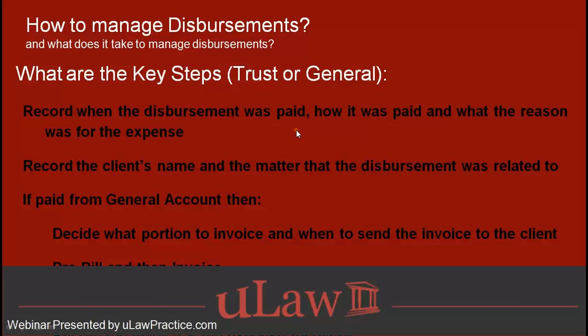But let's say there's no retainer, okay, and there's that $50 application fee, and now you're paying for it using the general account. A couple of slides back, we looked at those different types of general accounts. You could have used your general bank account for your legal firm, so you could have written a check for the application fee. The other option is using a business credit card, so you may have used your business credit card to pay for it. The third option we looked at was paying cash.